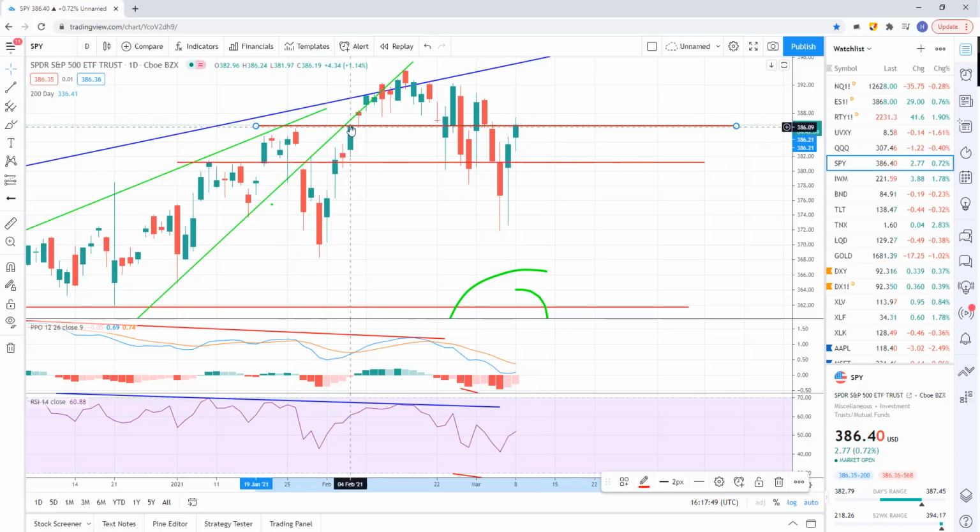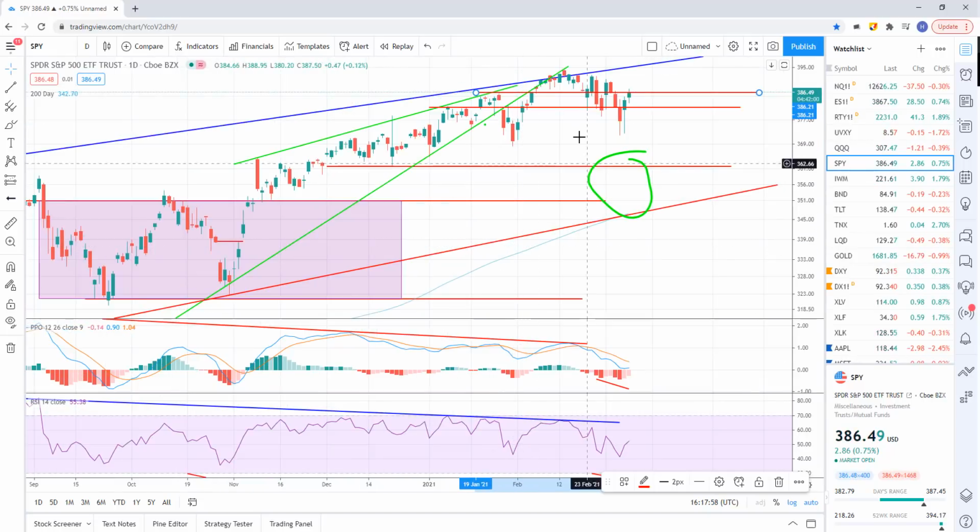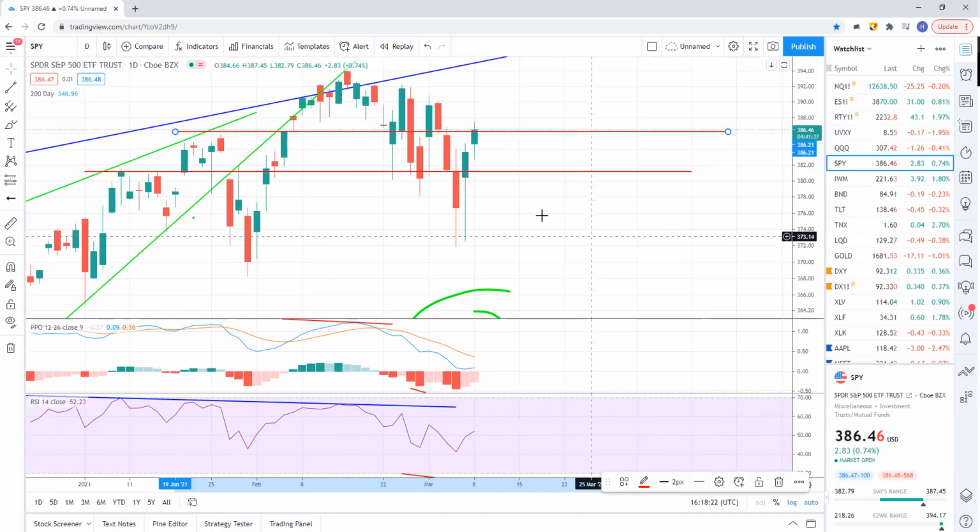You can see we had a big break candle here, then we broke back above it, held it as support, came down to it. Again, SPY's not the cleanest chart, so we'll have to watch that. I'd use Qs as your leading indicator right now, because tech is the reason for this whole correction. The correction right now is in tech, and it's kind of in small caps too, but it hasn't bled over to the broader market yet. So watch the ones that are actually selling off, such as tech and the small caps, and then you can start to watch for the SPY to get affected.